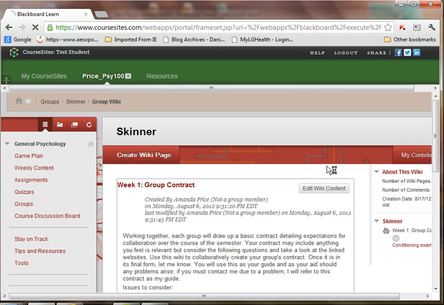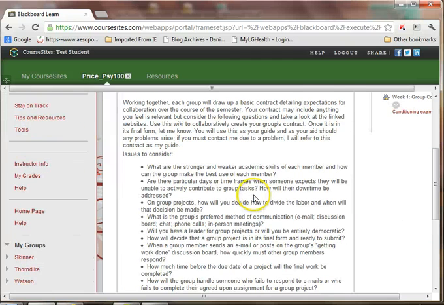A nice thing about a wiki is everybody can contribute, and it tells me when each person contributed and what they did. So you can see I'm the last person that modified this. Once others get in here, we'll see who modified it last, and it's also really easy to see who did what.